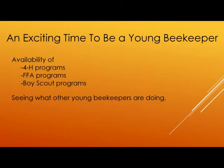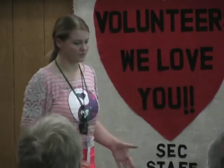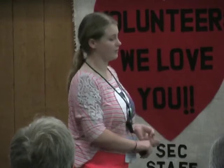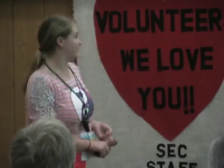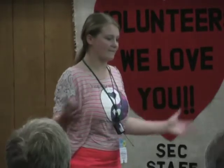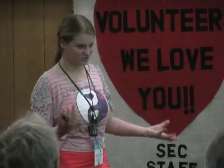There are lots of programs out there for young beekeepers, getting them into it. You can get nucs from a lot of different places, and there are tons of different programs. There are 4-H programs, FFA programs, and Boy Scout programs do bee stuff too. And in our group, we have other young beekeepers my age, and it's cool to go over and see what they're doing, and then they'll come over and see what I'm doing, and we compare to see which solution works best.